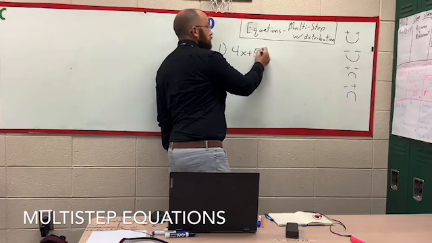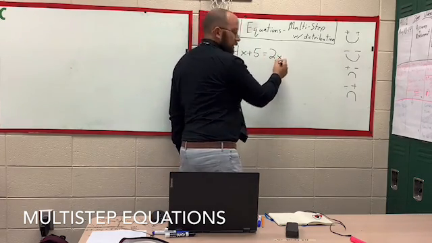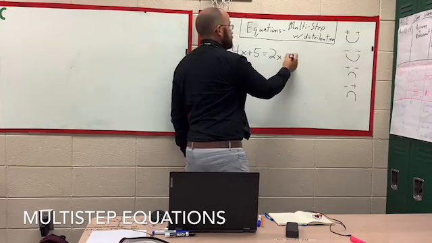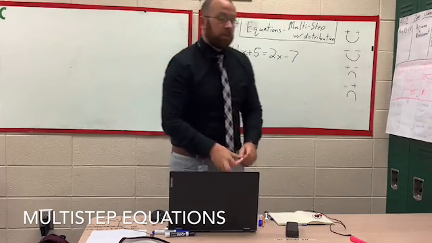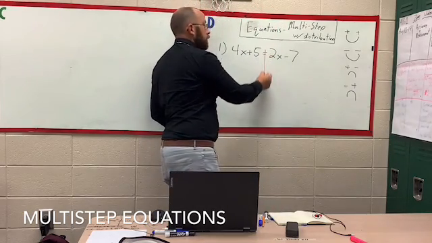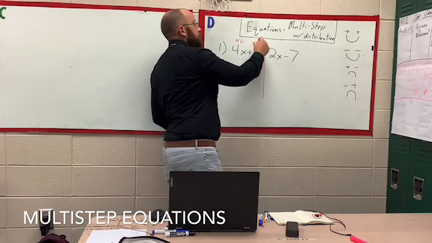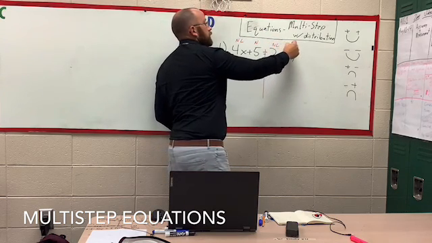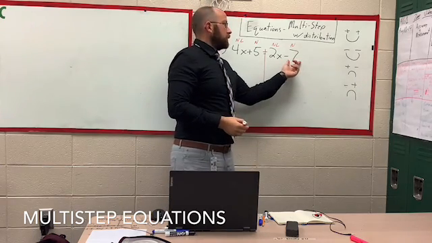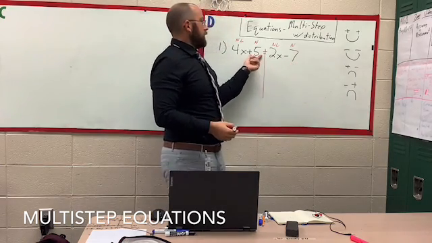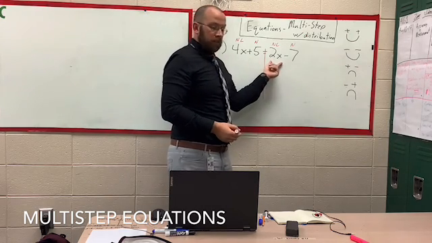So our first one is 4x plus 5 equals 2x minus 7. Now, if you haven't seen my other videos, I do this a certain way. I draw my wall first. Then I label everything. This is a number and a letter. This is a number, number, letter, and a number. That's just another way of saying constant and constant. Coefficient and variable, coefficient and variable.